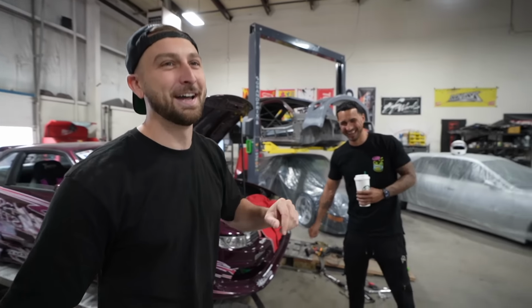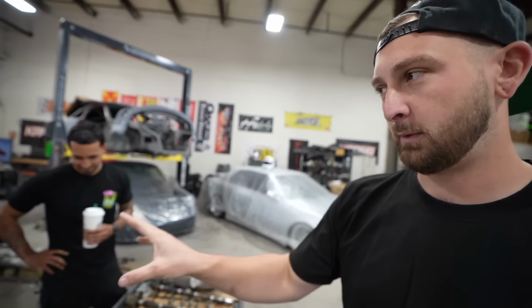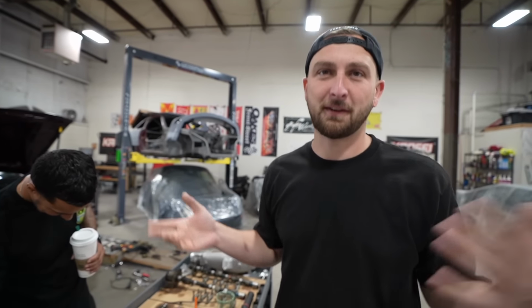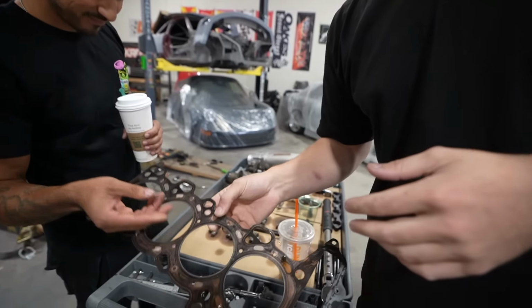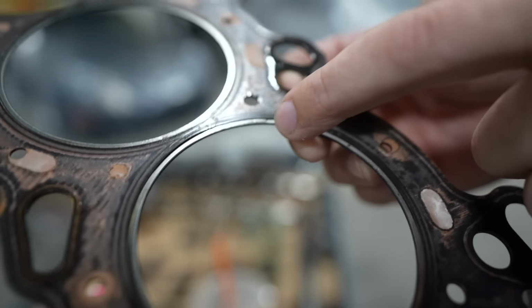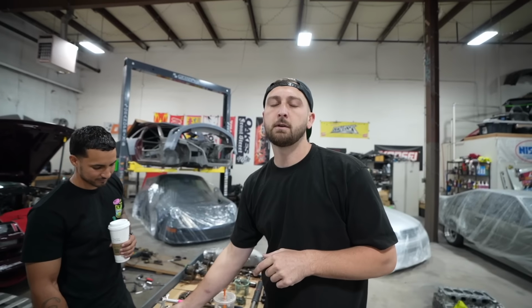But I did everything I could to try and find any issue without pulling the head, right? We always want to assume that it's something small. You don't want to pull your whole engine apart just to find that your fans weren't working. But I did my due diligence. I spent a lot of time and it ended up with me pulling my head on Saturday and finding out that I actually had a damaged head gasket on cylinder two. You see that little break right there? That was enough to have the overheating issues that I had.